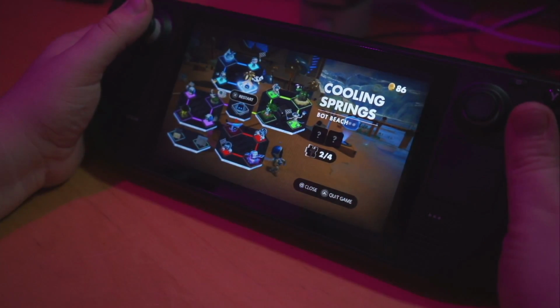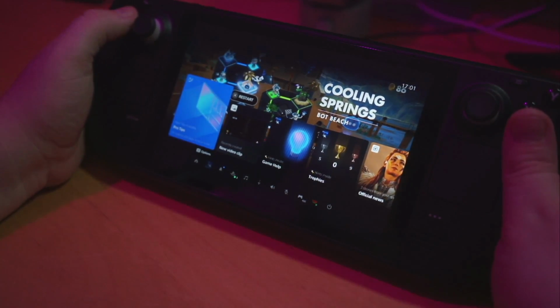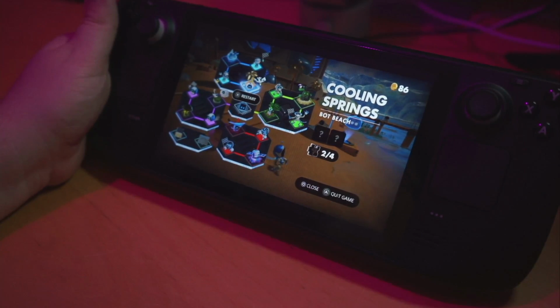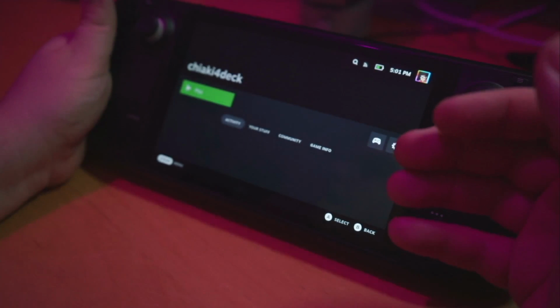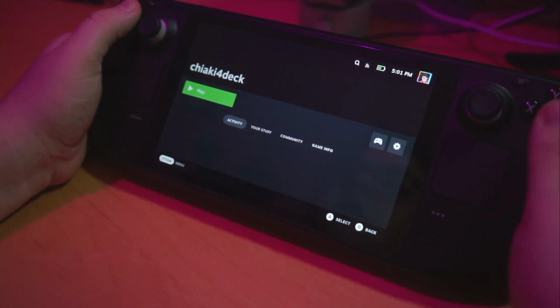Now, if I want to exit out of a game, I can just hit the L4 button, that's the top left back button, and that will bring up the PlayStation menu here. Now, if I want to quit Chiaki entirely, I can either quit the normal way, or to end the stream, which will also turn off my PlayStation, I can hit the L5 button. Now, some people may want to turn that off because it may cause some issues if they accidentally press the button, and that's absolutely fine.